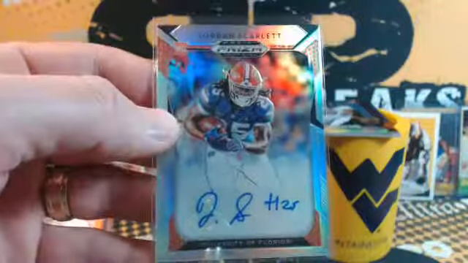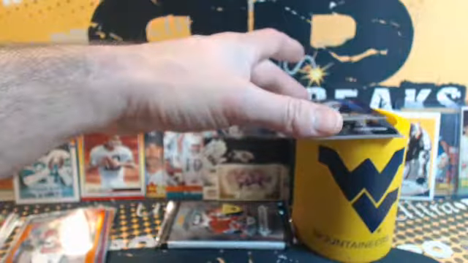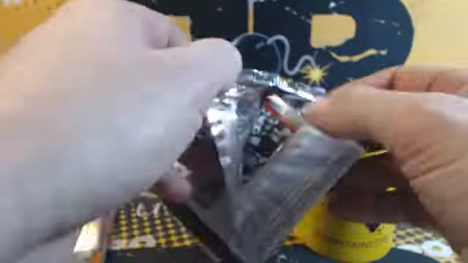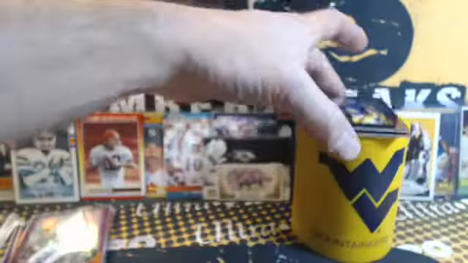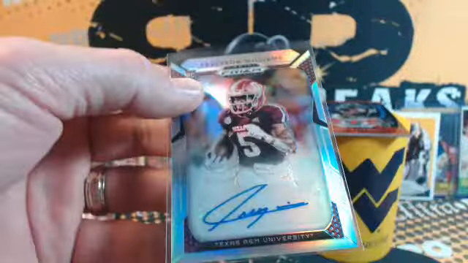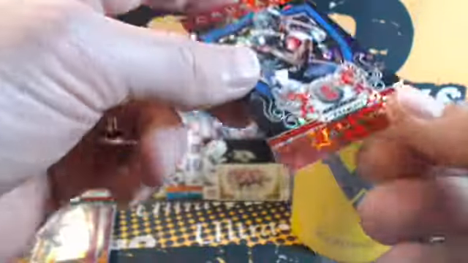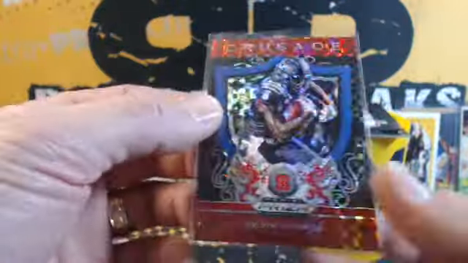Christian McCaffrey in orange. Autograph, Jordan Scarlett, out of Florida. Justice Hill, out of Oklahoma State, purple. Last pack here has got Adam Thielen in purple. And behind him is an autograph of Trevion Williams out of Texas A&M. Nice. Kelvin Harmon will be a numbered card in North Carolina State, 27 of 99.